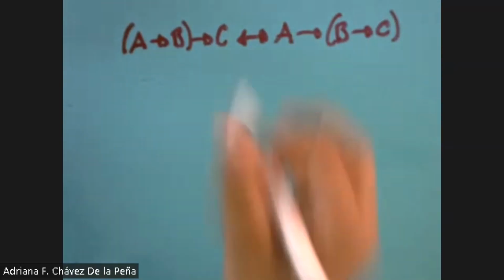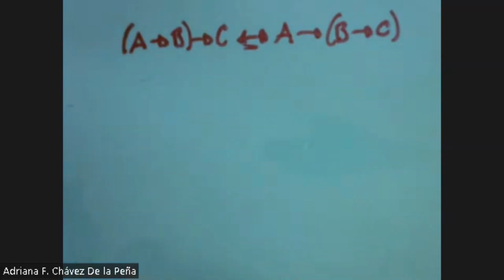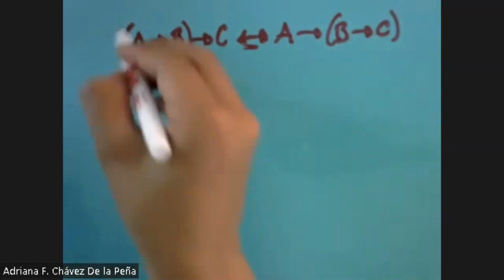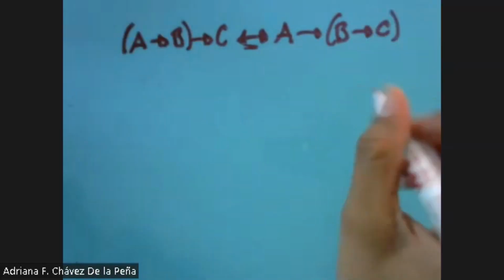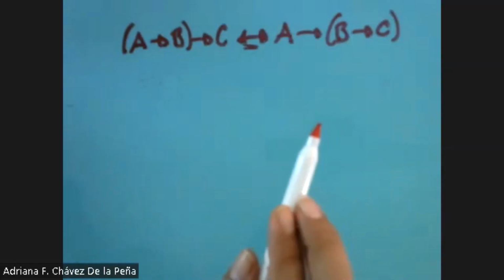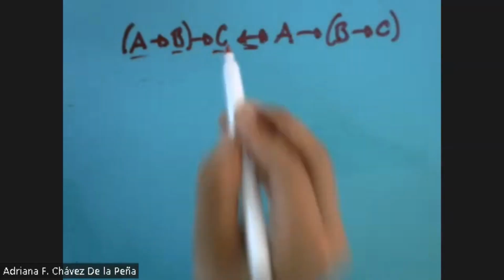So for this particular exercise, we are asked to evaluate 3 equivalences. Let us write them right here. So this is the first equivalence that we have to try. And we are going to do that by building our truth table. So again, we know that in order to build a truth table, the first thing we have to do is identify the atomic propositions that are involved in my whole compound proposition here, my whole structure here. So we have 3 atomic propositions, right? We have A, B, and C.